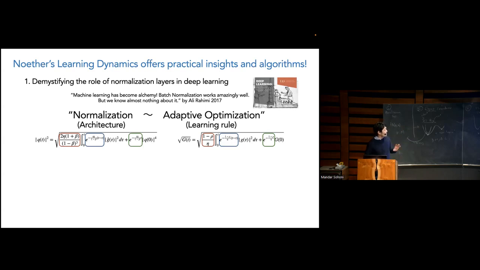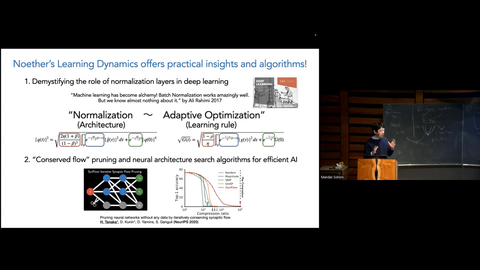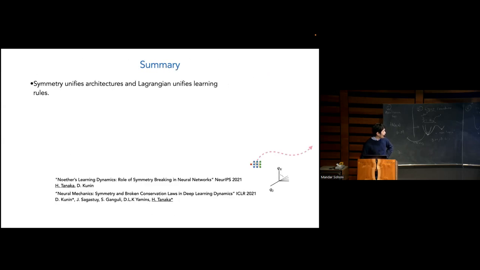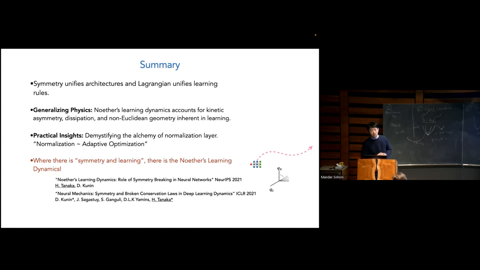Then I'm going to end by saying, what was the practical application of it? The first insight was that a couple of years ago, people said deep learning has become alchemy, in the sense that people use many tools or many tricks in deep learning because they work, but there is no scientific evidence of why it's working. And then we were able to demystify the central issue, which was that people use batch normalization in deep learning, it's everywhere. Then people didn't know why it works. But then what we have automatically proven using this Noether's learning dynamics was to say that normalization technique, which is a technique for architecture, is equivalent to modifying the optimization method to an adaptive optimizer. Then for the efficiency of deep learning models, we were also able to devise conserved flow-based pruning, where we can remove a lot of parameters looking at the conserved quantity, and then make the compressed size of the network by the order of magnitude, which is like 10 to the 3, 4, without degrading too much accuracy. And here's the end of this part of the talk.